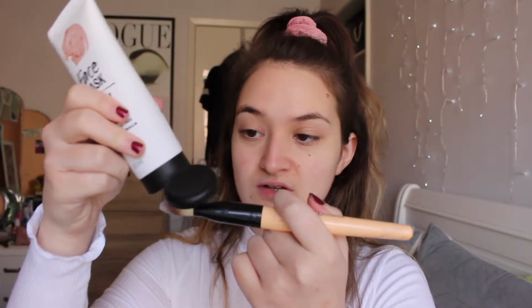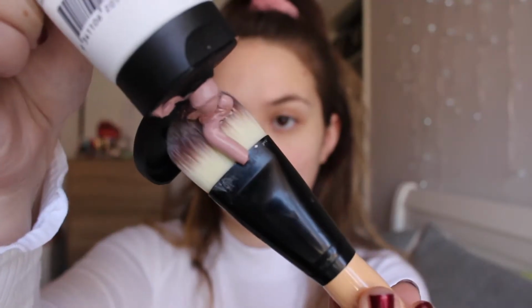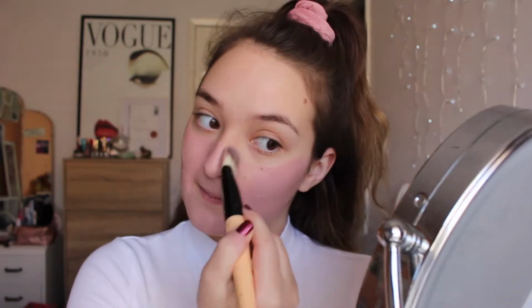Okay. Oh shit. Should I be doing a close-up of this? You can't even see. Oh my god, I'm already making a mess. This smells like something, but I can't think of what it smells like. I probably should get a mirror because I'm gonna need it later. So this is legit gonna do nothing for my skin, just because it's literally a Kmart face mask. Don't know how much it's gonna do. We'll see. I could be completely wrong. It could be the best face mask I've ever used in my life. Okay, it literally just looks like I've been sunburnt. Cool. Oh wait, I need to put a timer on.